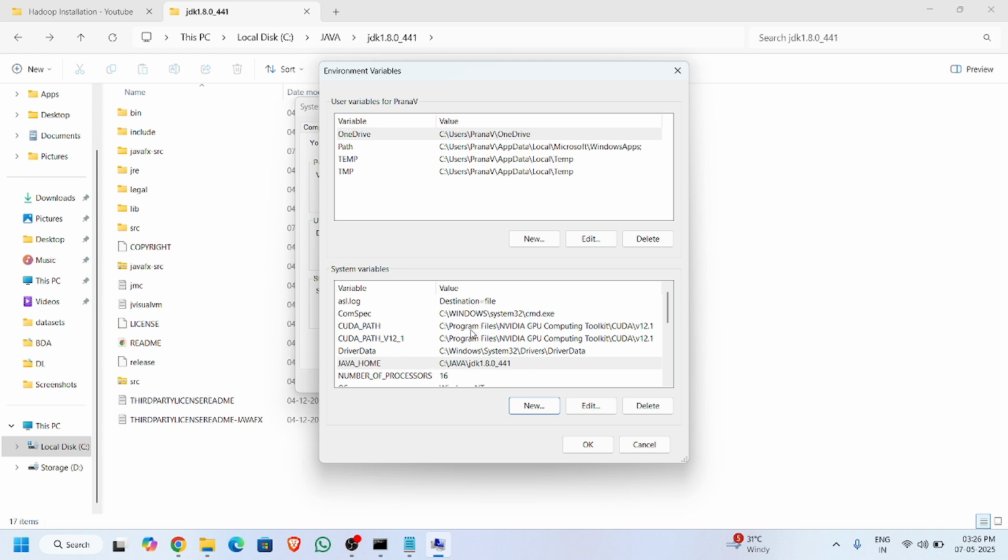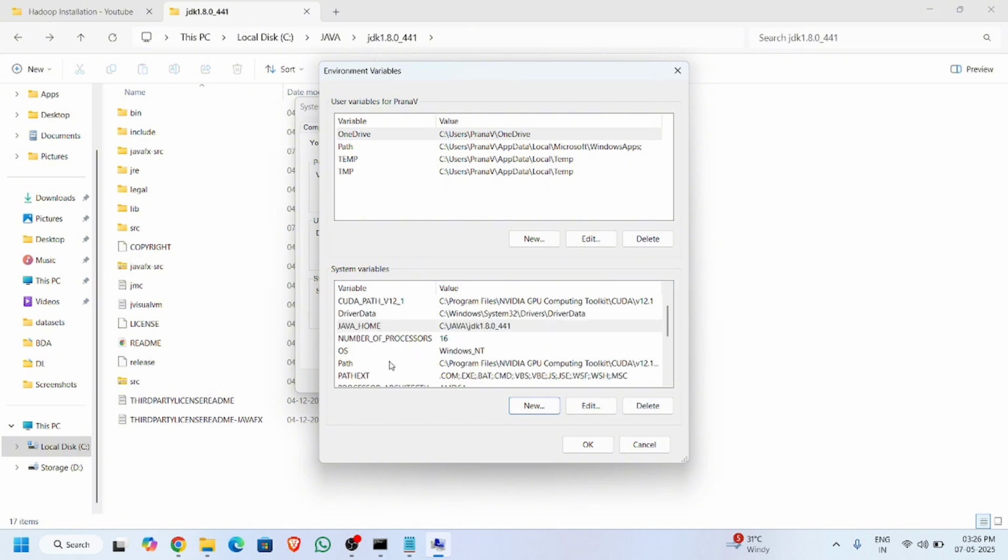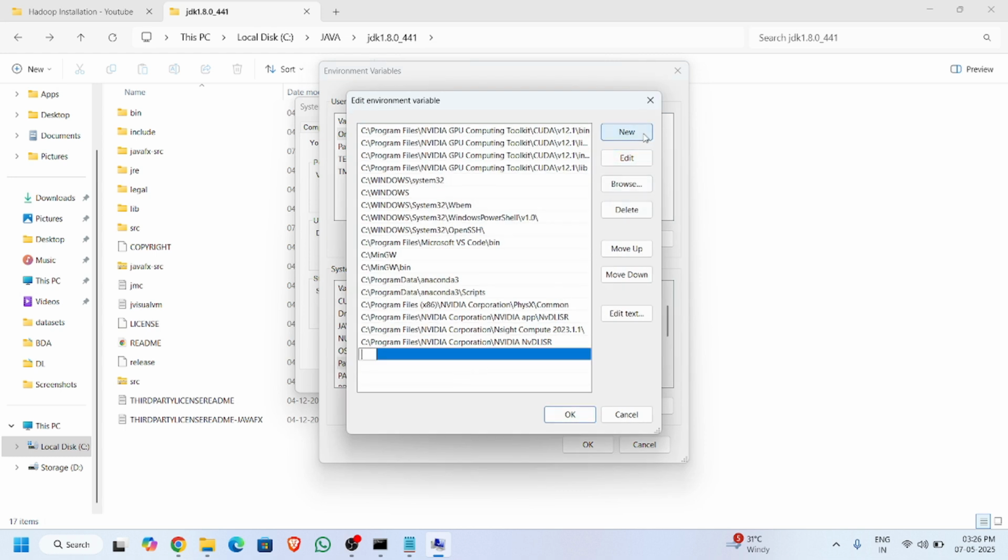Now I'll go to Path, where we are going to tell the system where our Java files are located. If you scroll down, you'll find Path. I'll double click it and click New.